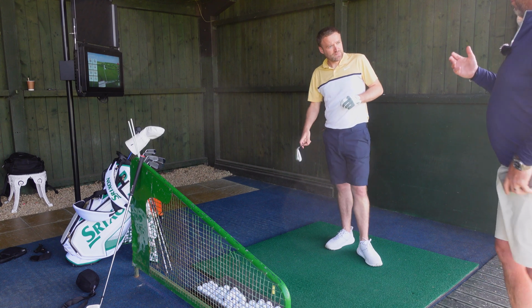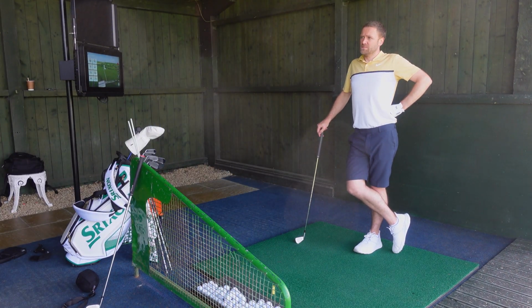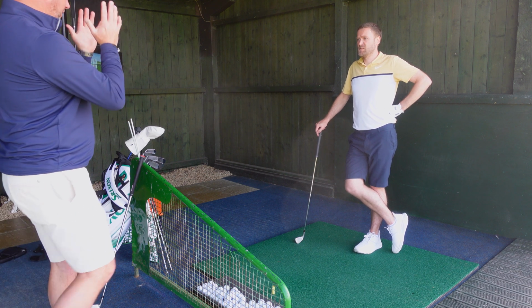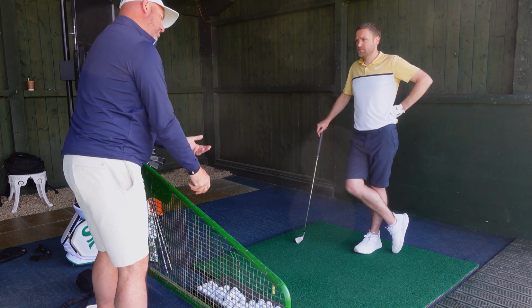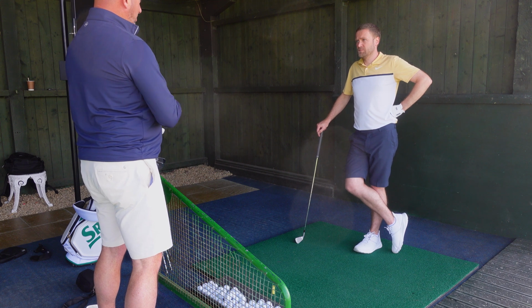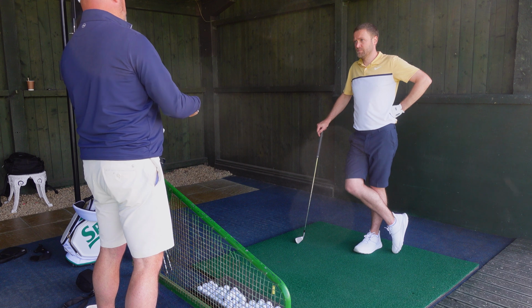Now, whenever you change that upper, almost say the neck to head position, I've seen lots of people in the past, I've seen lots of this and this. It's a feel thing, it's a visual thing, right? You're used to going that way, so you probably don't even think about it. It just happens.